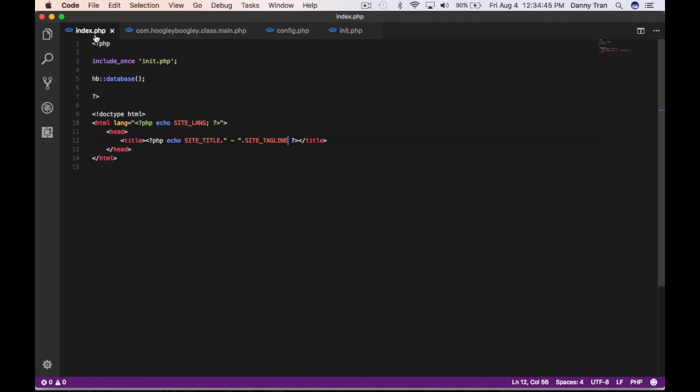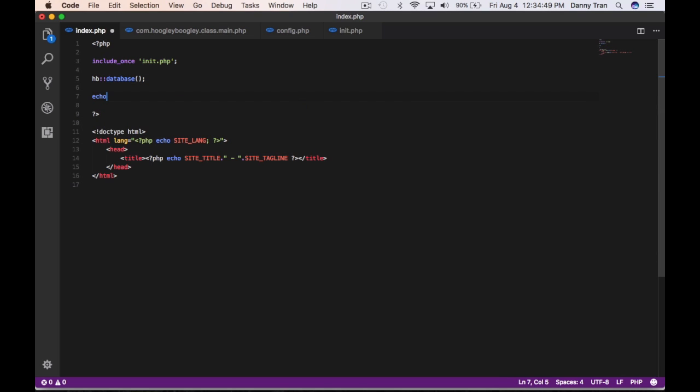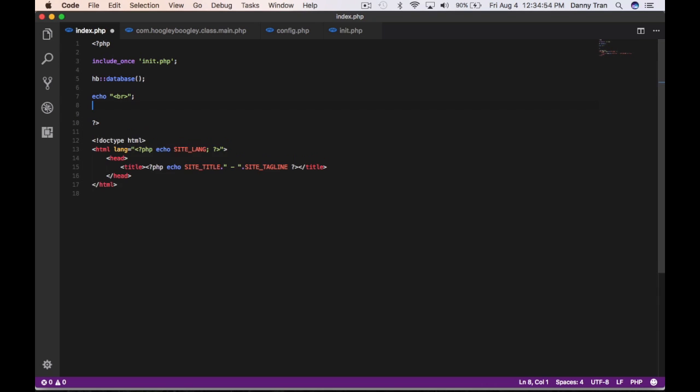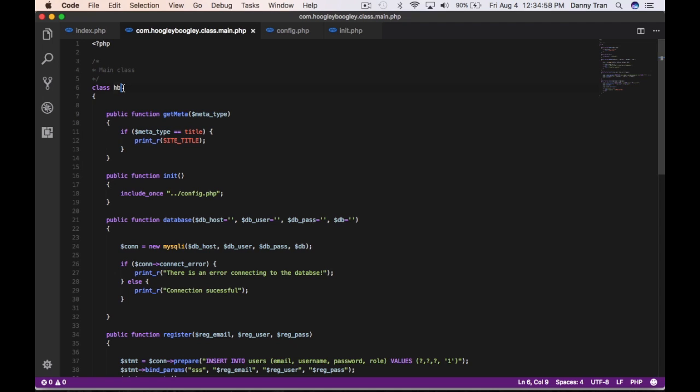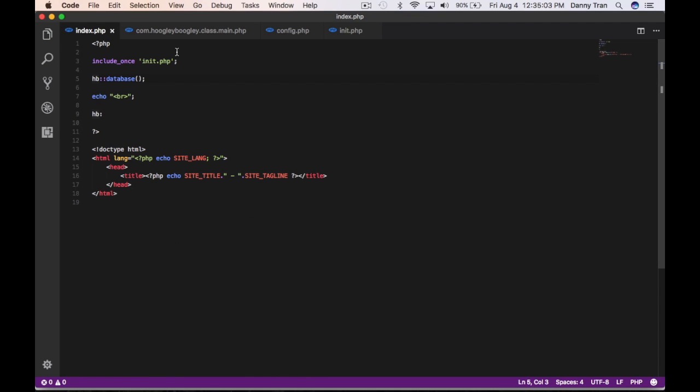So let's just do that in our HTML. Let's echo a line break real quick. And HB, maybe we could capitalize this just to make it look a bit better over here. So HB, there we go. Let's add our brackets, and let's make it title.